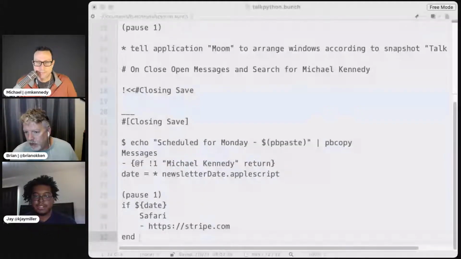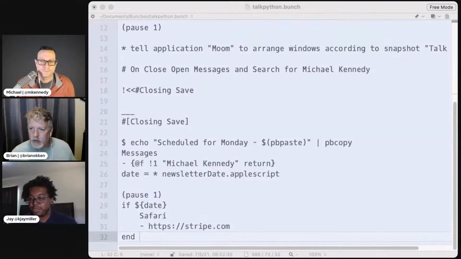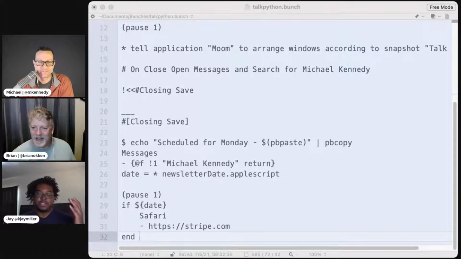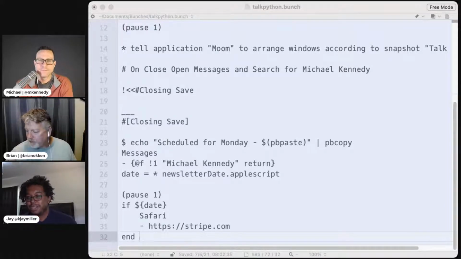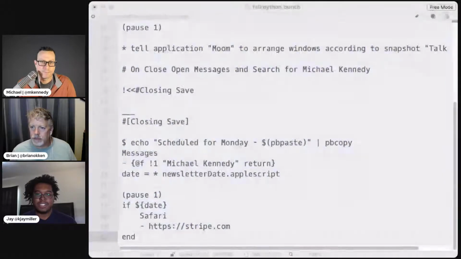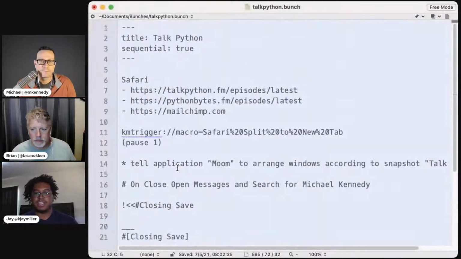Indeed. Let's see. Jay, you got the next one? I do. And just as I always try to bring some type of productivity app, tip, or trick, this time it's a Mac app. I'm sorry, folks in Windows land. It's Mac only, but I'm sure you could do something similar with AutoHotkey or one of the similar tools. But I'm talking about a program that a friend of mine, Brett Terpstra, made called Bunch. It is interesting in how simple yet complex it can get.